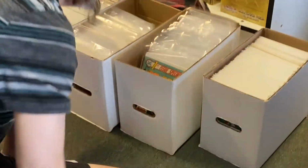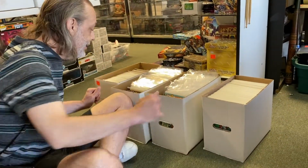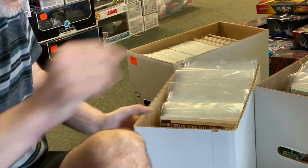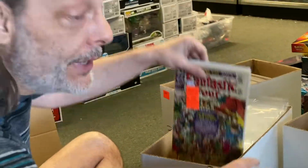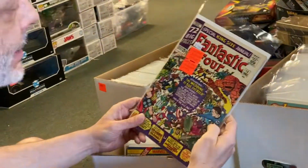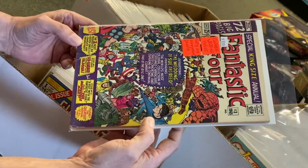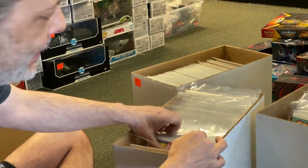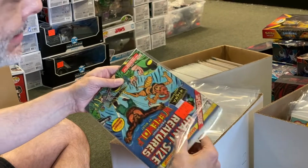All right, so yesterday we did a box. I got a couple here. Let's just do this one right here. I don't think we did this one, right? All right, so this is another FF Annual 3. I got a better shaped one, but this one's pretty nice. $50. It's a beauty. No honeymoon panels I wrote on there because, you know, I'm funny. The honeymoon is over. Oh, first appearance of Tigra. Let's take a spin on this bad boy since she's one of my faves.